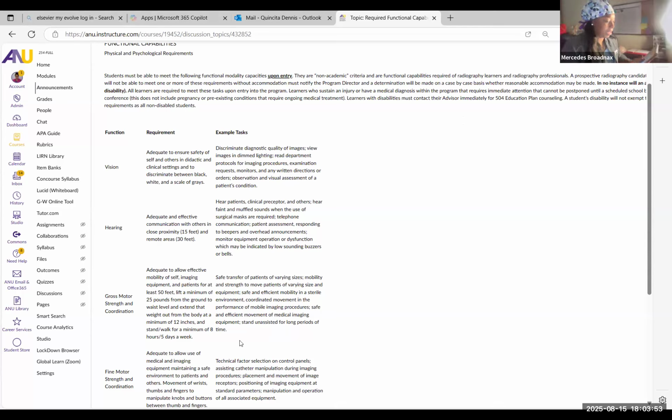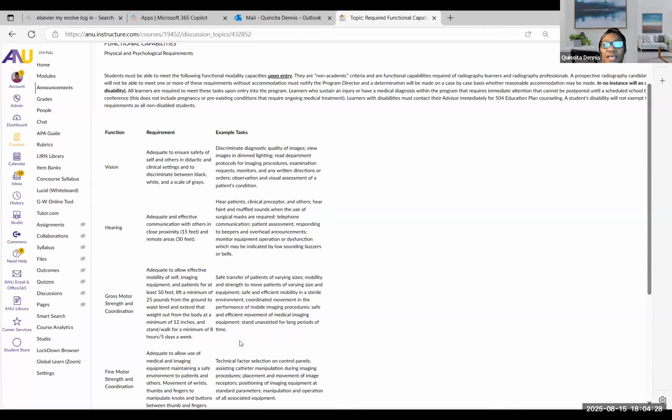Would it be from contrast? All right, so because all of our images are in black, white, and scales of gray. For diagnostic x-ray, all of your images will be in black, white, scales of gray. Sonography may have some colors going on when they're in vascular trying to see blood flow, but for the most part, all of your x-ray images are in black, white, shades of gray. In our areas that we work in, they're typically not very bright areas, so very low lighting.